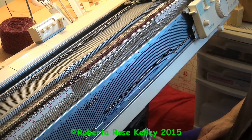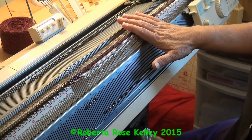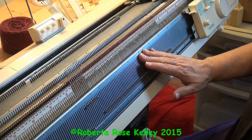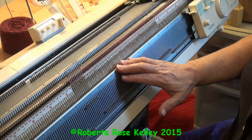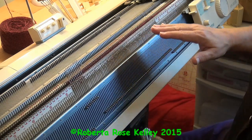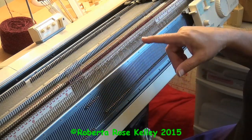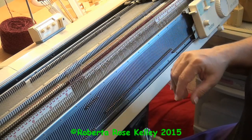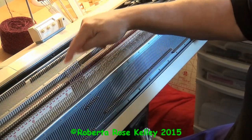On the Singer machines, it tells you to cast on with your zigzag and then drop the stitches off the ribber. I've tried that a few times — unless you work up a couple rows of normal zigzag one-by-one rib or full needle rib, it's not going to work. If you want this to start out right from the beginning, do your zigzag cast on, two tubular rows, then one zigzag to close up the hem or cast on. Then bring the stitches from the ribber and put them to the knitter.